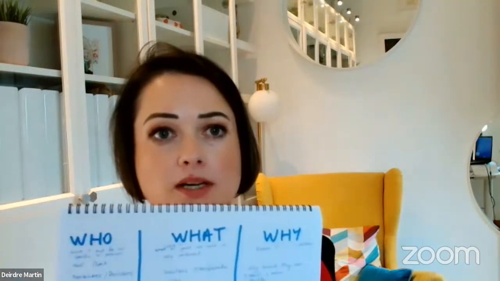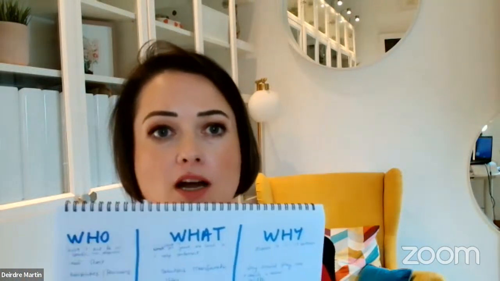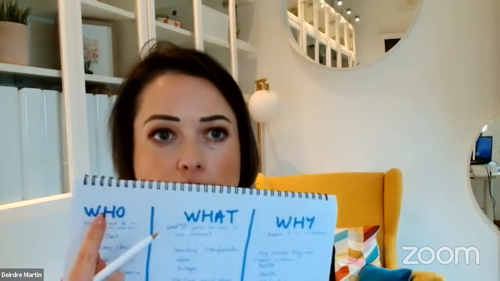So here's what I wanted to do for this exercise. It's called a focus test. I want you to take out a sheet of paper and draw out 3 columns, with the first column being who, second column what, and third column why. So take out your piece of paper and do that. You can do this on an Excel sheet if that's easier for you or more comfortable for you. You can also do it on a Google Doc or whatever system or tool that you're comfortable using.